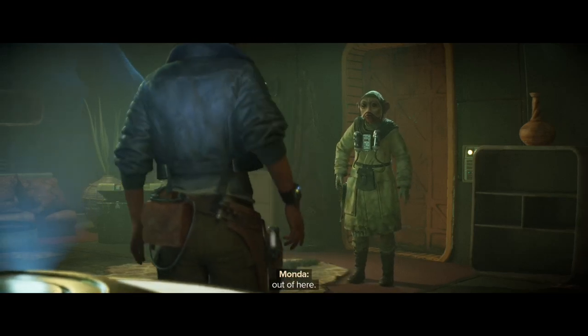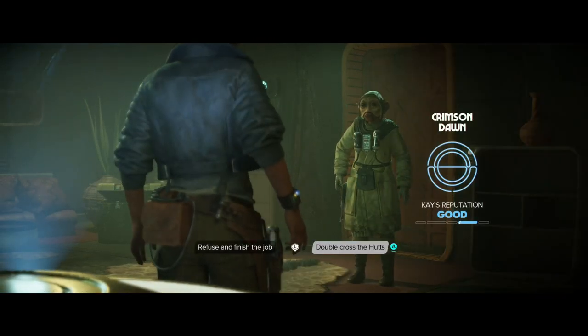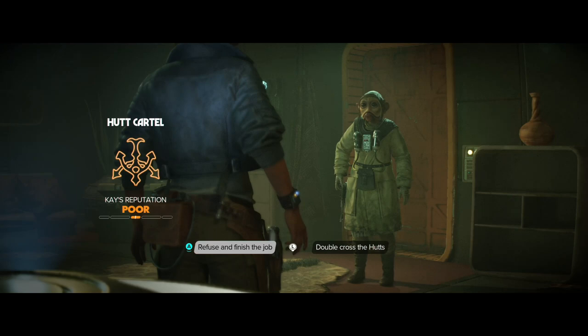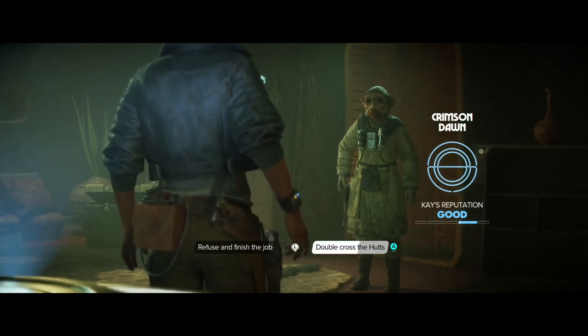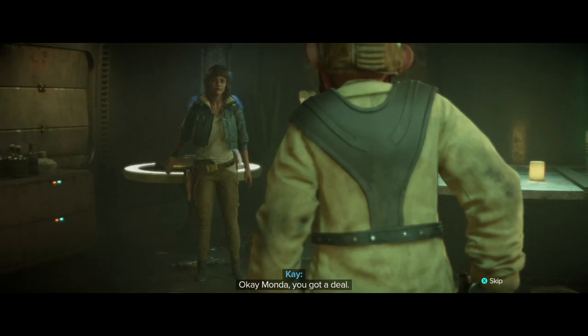Wait, I'm already trying to work with the Crimson Dawn, so let's just stick with the Crimson Dawn. They don't work in slaves like the Huts do, I don't believe. So I'm already working with them, why not? Let's keep going.